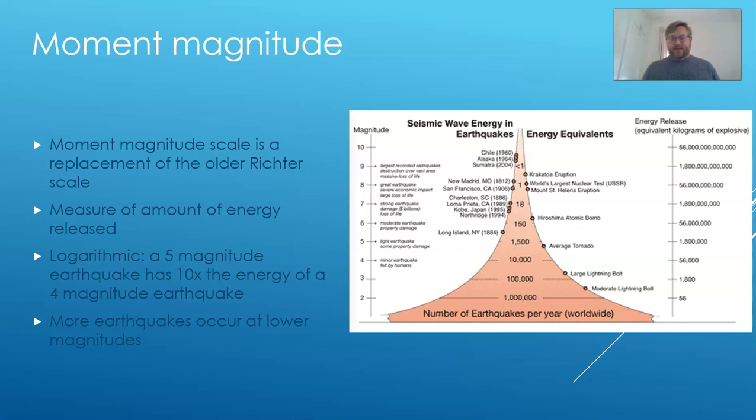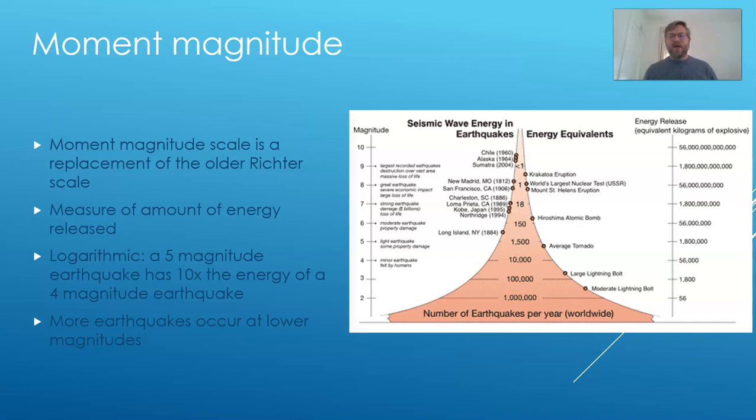And you can see on the graph there exactly the amount of energy that means. We're not going to worry too much about quantifying the exact amount of energy that is going on, but we want to understand the difference in going up one notch on that moment magnitude scale, that it's a factor of 10 increase.